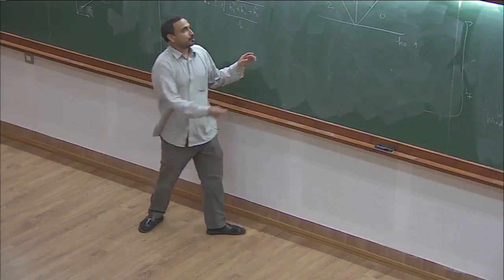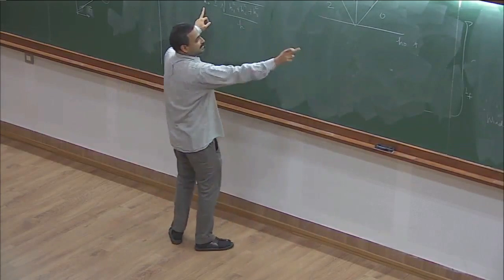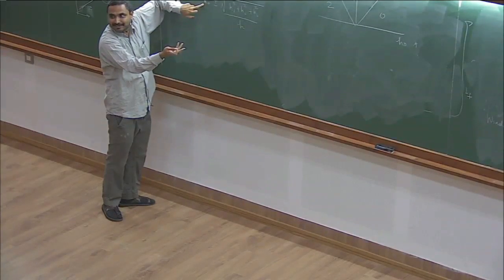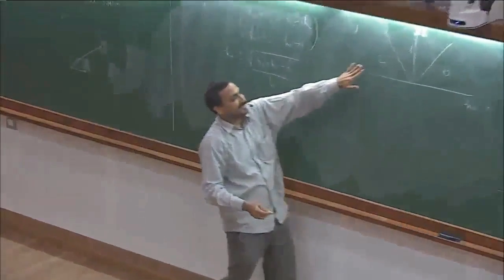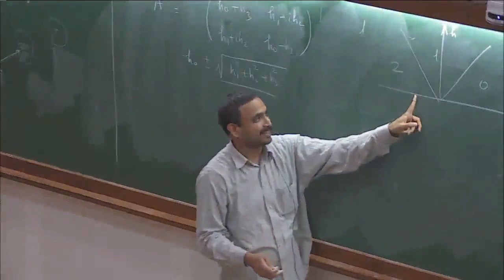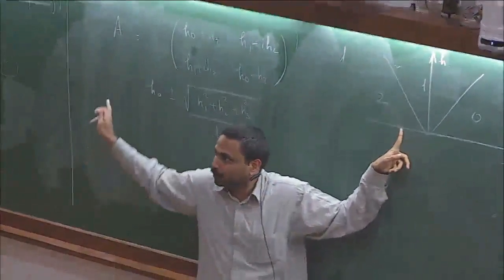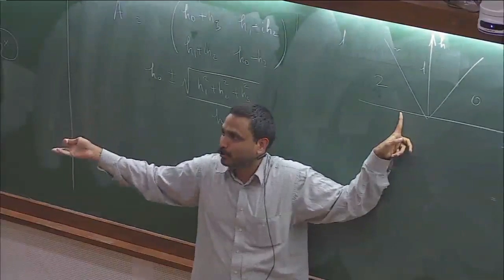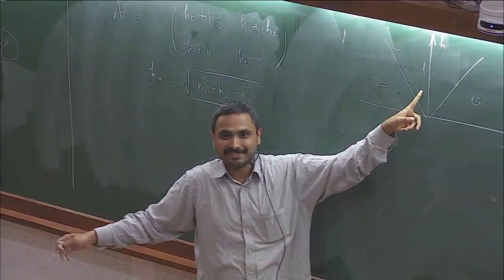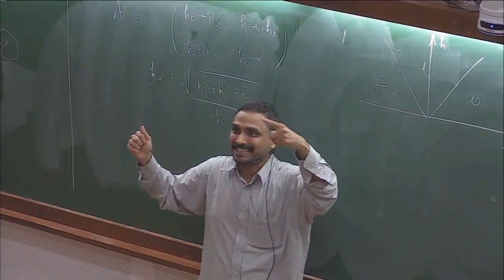Right? So what am I doing here? This is H0. I'm just finding the regions where things can be positive. Within this, if H0 and H are negative, both states are negative energy, so they'll be occupied. There are two occupied states here. When I cross this line, there's only one occupied state, and so on.